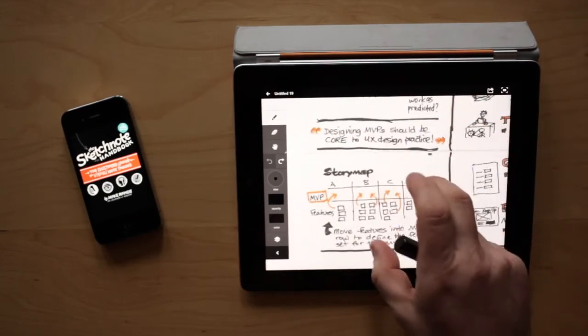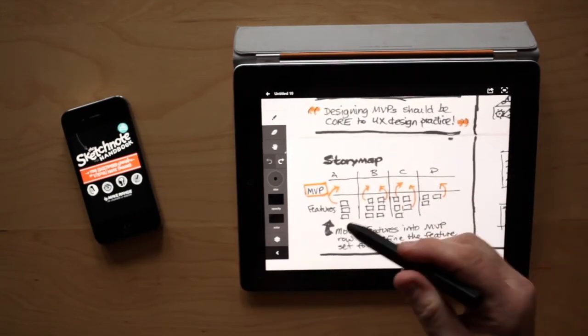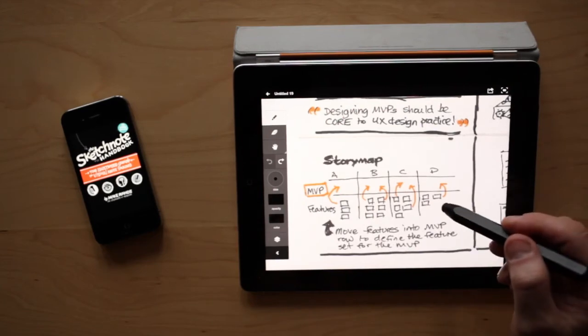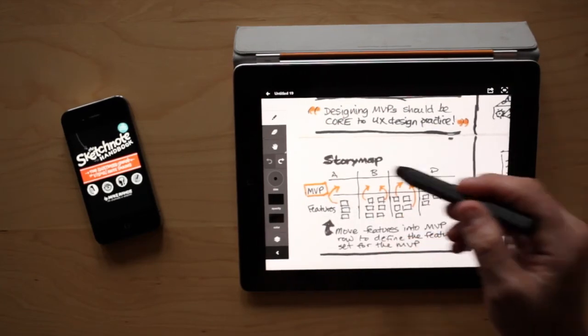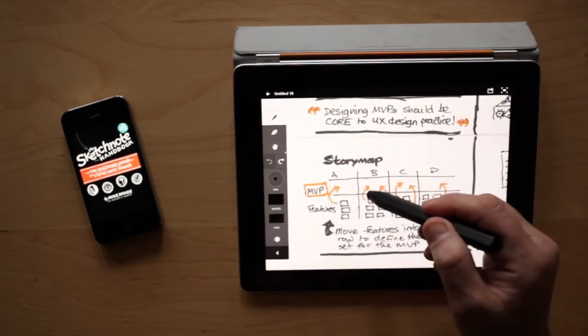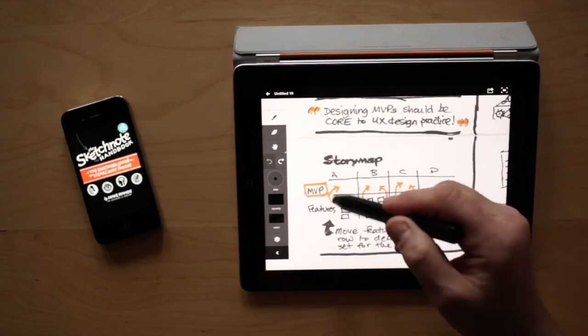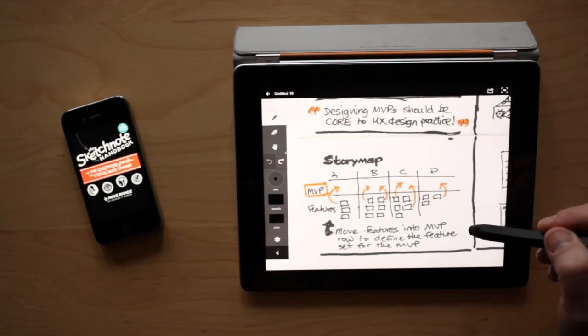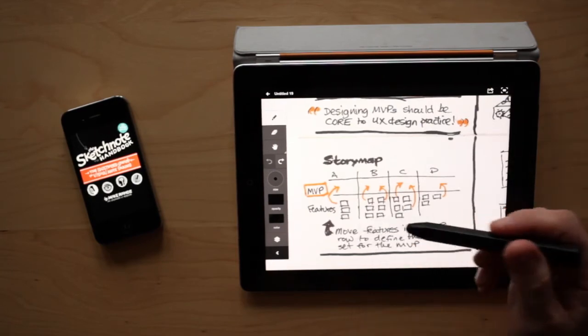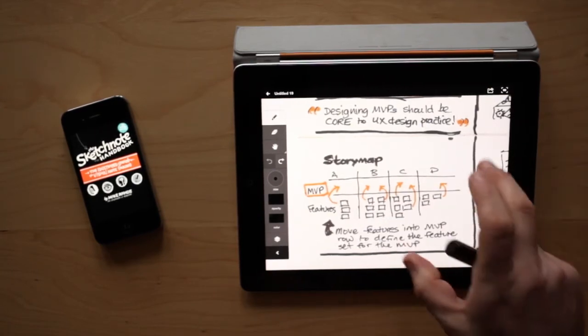I love this story map. Really simple use of black and yellow, but it's really effective. So you've got something that she's drawn in black and maybe come back in and highlighted later with yellow to point how these different elements relate to the sections that they're in. So that's a really cool use of that simple 2-color combination.